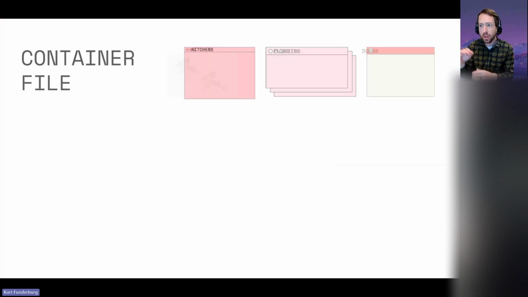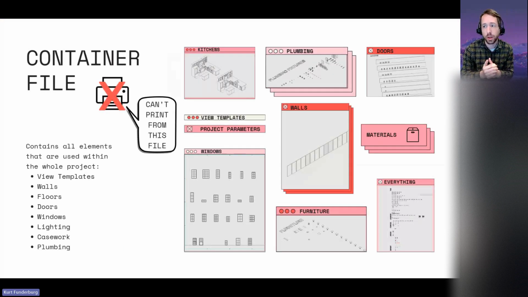So Carleone has brought up this whole idea of a container file, which is a great idea. It's a non-printable file that we use to coordinate across all these buildings. Really it's because we want to control that the windows we use from one building are the same as the ones we use in the other building. This is the checkpoint: I need to make an update, so I go to the container file to make the update to the project, and then I push that through into all of it with the transfer project standards.